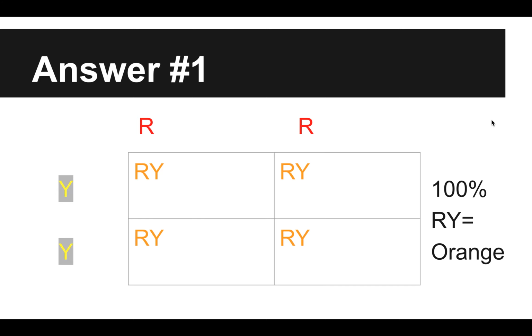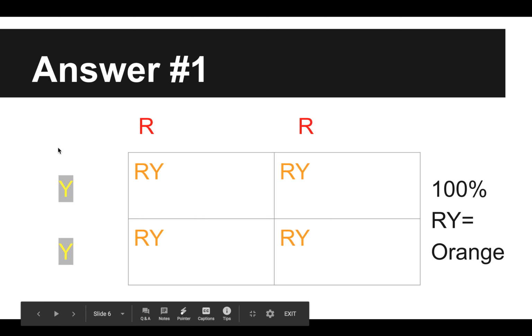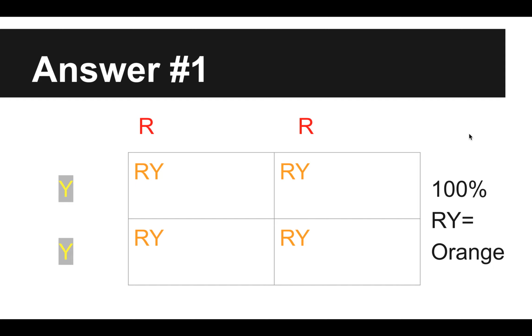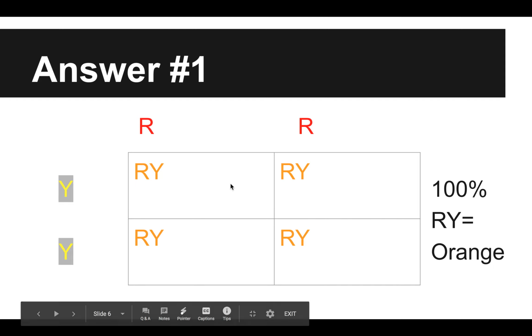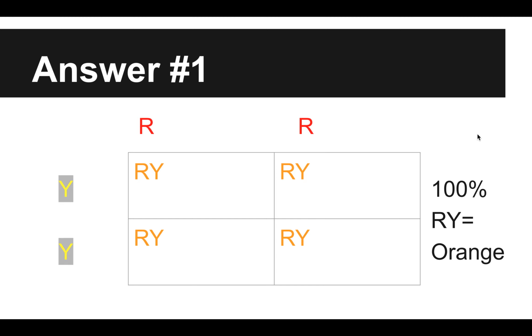We have our red genotype, capital R, our yellow genotype, capital Y, gives us all genotypes of R and Y. R and Y together are orange. Notice that this genotype, even though it stands for orange, is not any different letters. We have a capital R and we have a capital Y. So you can't change this genotype to OO because that will mess you up. You have to know that it's an incomplete dominance and that red mixed with yellow gives us orange. So that was our first question.